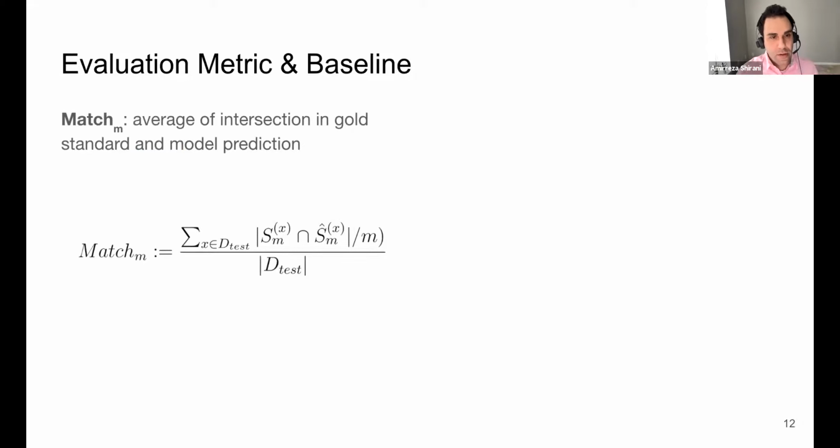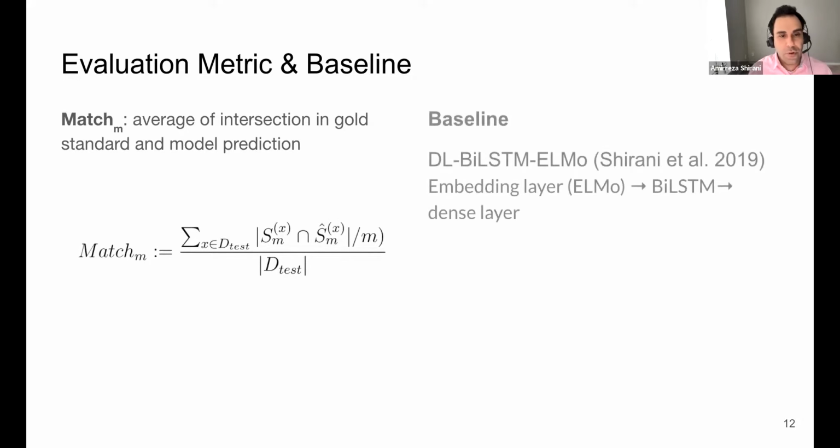As for the evaluation metric, we used Match-m, which was used before in the previous emphasis selection task. We compute this score for the top 1, 5, and 10 words or tokens. And as for the baseline, we used the BiLSTM model, which is basically a sequential tagging model that uses KL divergence loss during the training.